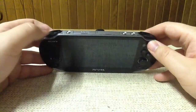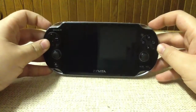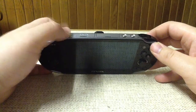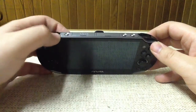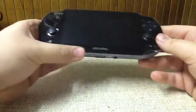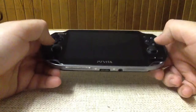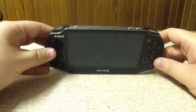Now I just want to start talking about the top. Obviously you have your L and R buttons, which feel very good. It's the normal standard, like the PSP 1000 or PSP Go. You have your power button up here, which is a big plus, because as you know, previously the PSP buttons were down here, which I found ridiculous. You were trying to play it, and next minute you knock it off by accident. You had to hold the device awkwardly in order not to knock it off, so that's a plus.